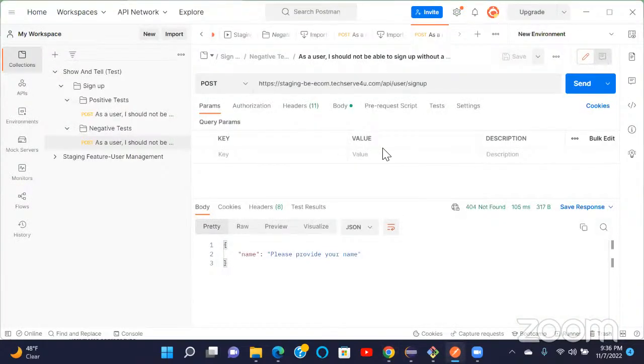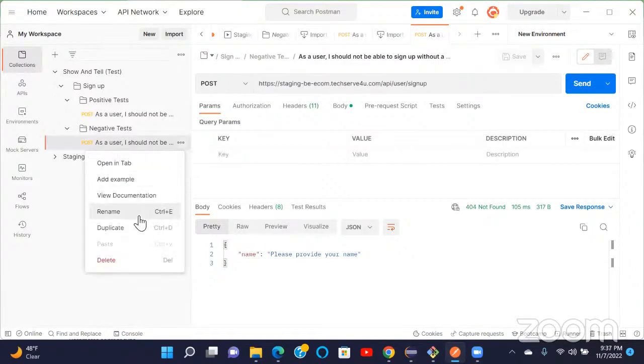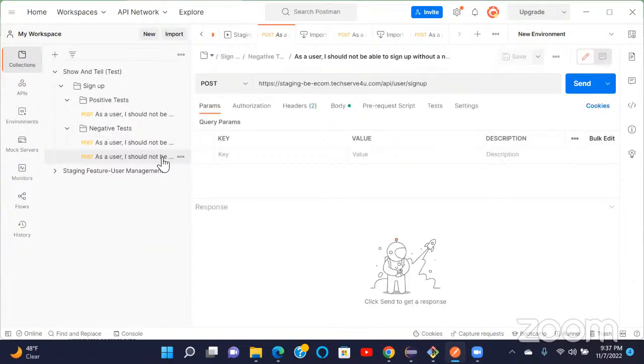So you can copy it into Postman, paste, duplicate it, and work on it. You don't need to go into Swagger every time. Swagger is just to try it out once. Then if it is fine there, bring your request information into Postman, then you are fine.